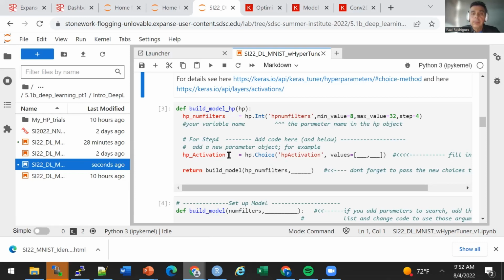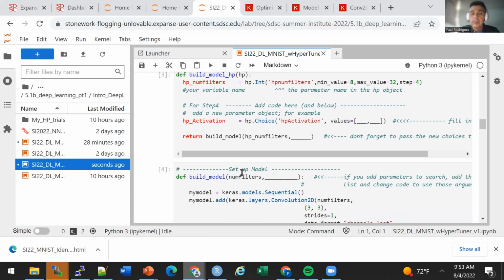Okay, and then what I'm going to use for this function is going to return, it's going to call the build function that we did before. So the build function we did before is in the next cell, except here I have the number of filters as a parameter, and I want to add a parameter.